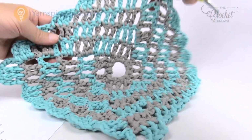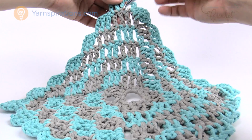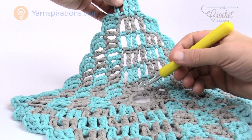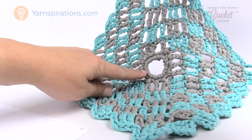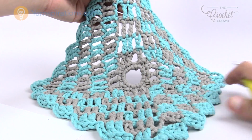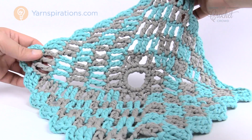So let's take a look at the sample really carefully now. You have to look at the sample like it's a diagonal, like a diamond shape going up. So you'll notice that they're all facing in the same direction, and then this is actually the back side of the pattern from what I can see here. Okay, so I've followed it up here, and then these ones are all leaning toward this side, and then this one here it's all leaned out this way, and then they're all leaning this way. Do you see this? Then they're coming out this way, and then these are all leaning this way, and these ones here they're all leaning this way. So it's kind of like a pinwheel kind of a concept.